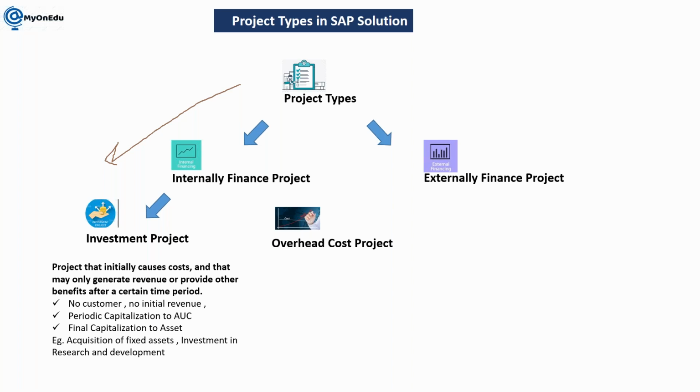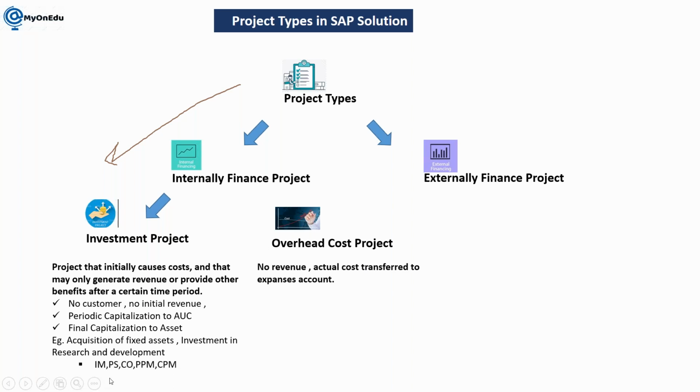Okay, and another example is investment in research and development. This R&D project can be considered as a part of investment or overhead. It depends. Let's say if you are not getting anything from your R&D, it has failed, then everything will go into overhead only. If you are getting something, then it is a part of your investment project. So you need to consider how you are going to plan to transfer your final cost or your periodic cost, into which object you want to transfer. Okay, so we'll understand all these things in detail. It is just a summary.